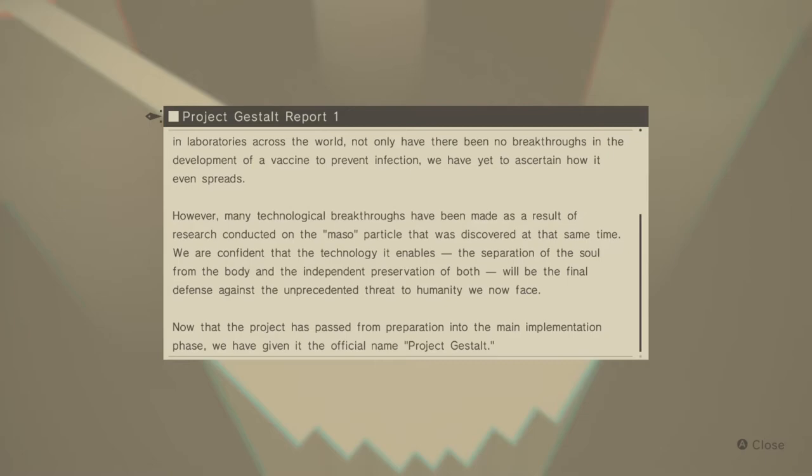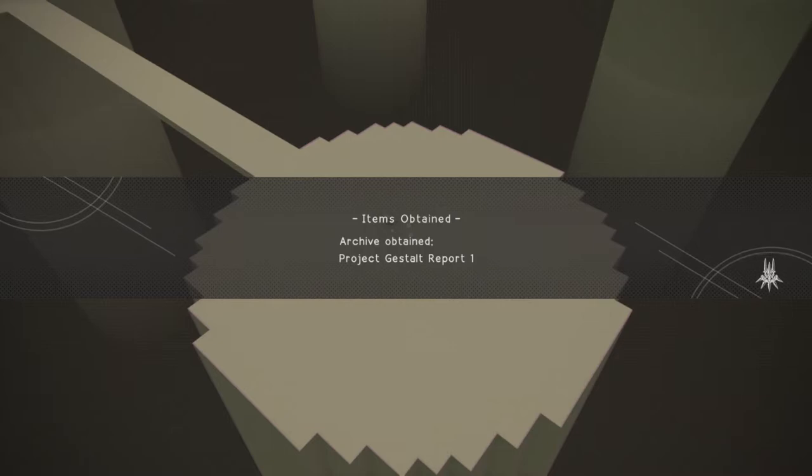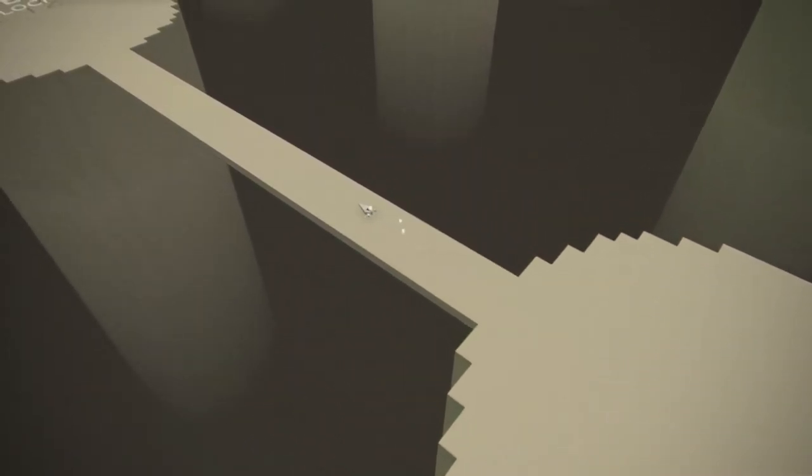Now that the project has passed from preparation into the main implementation phase, we have given it the official name Project Gestalt. Oh, so it's lore shit. Okay.